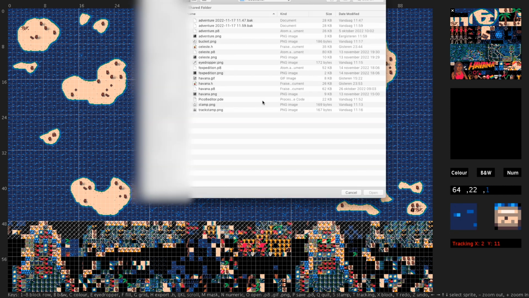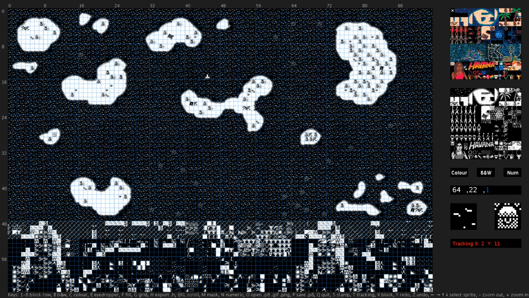But I can also load a black and white sprite map. It has to be a GIF format because it has black, white and translucent pixels. I needed that because it's otherwise very hard to put sprites on the screen. So instead of pure black and white, this sprite map also has opacity.